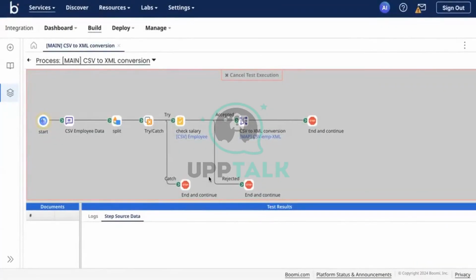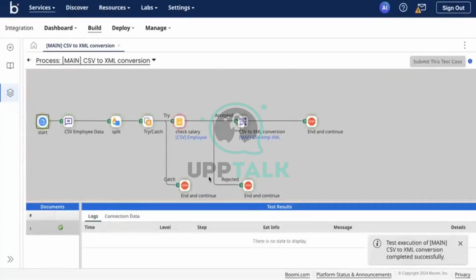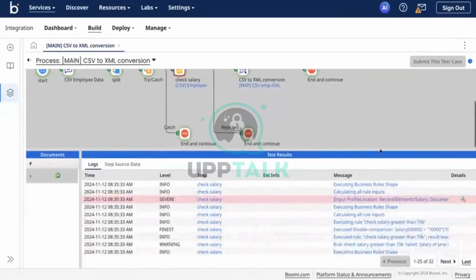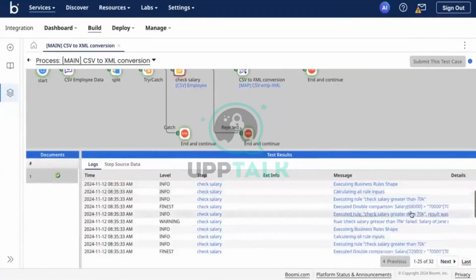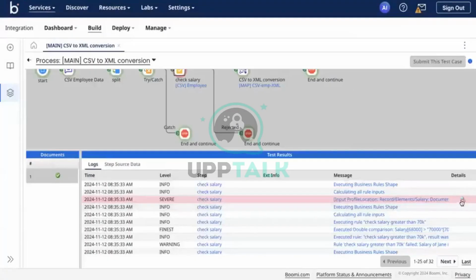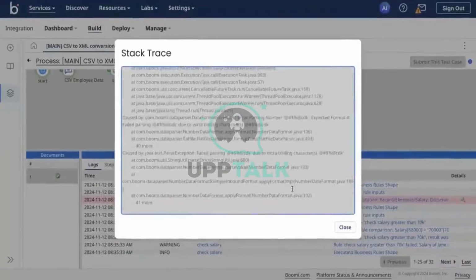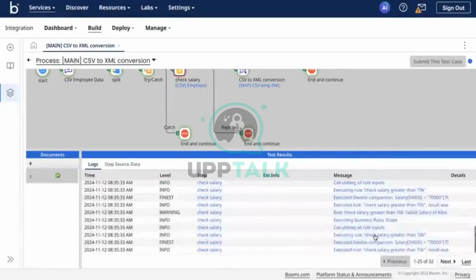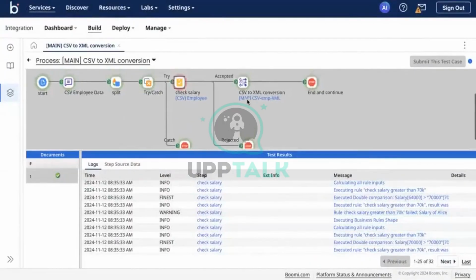Let's see that. It failed. I'm not seeing the error message.